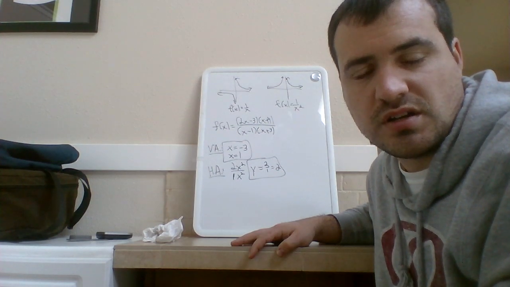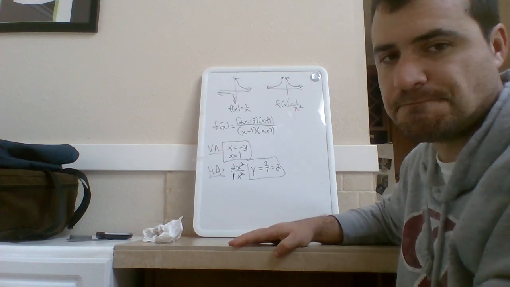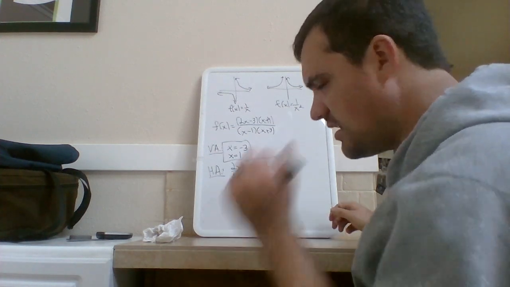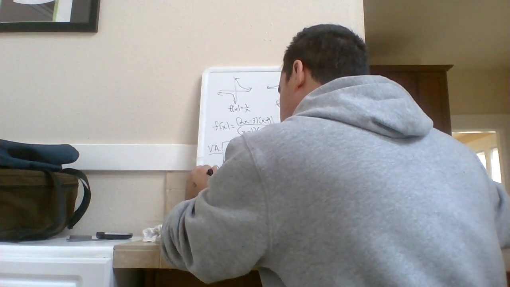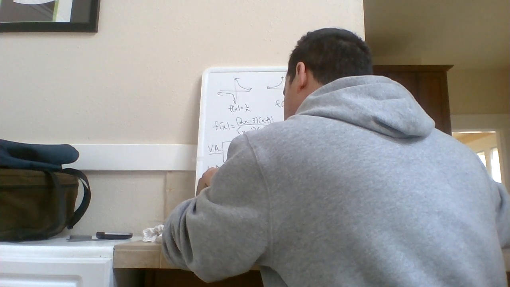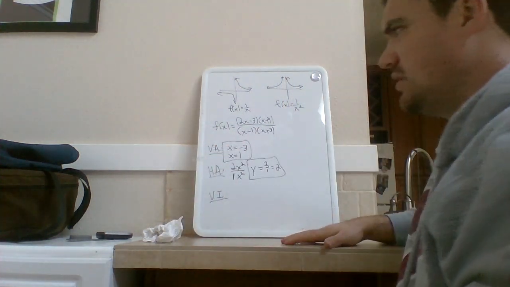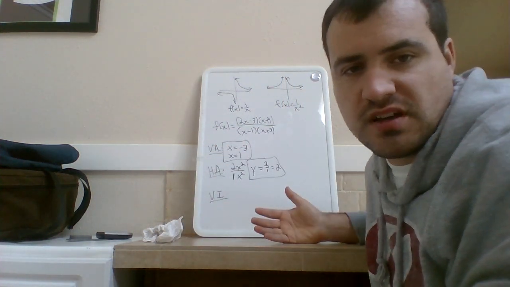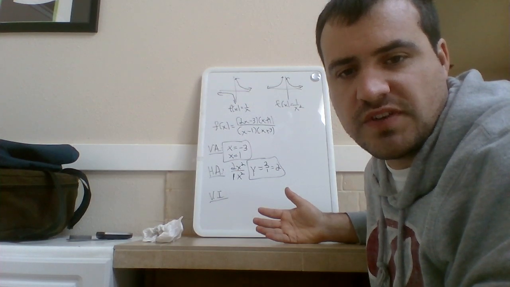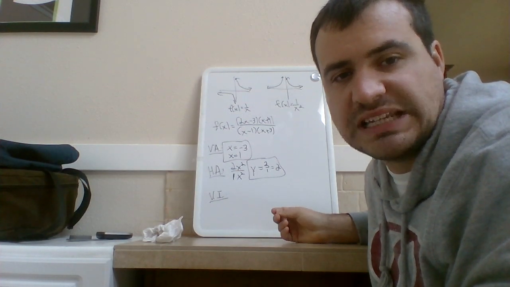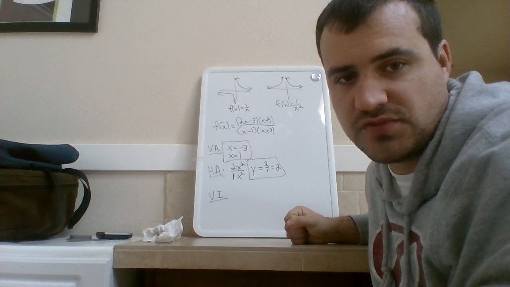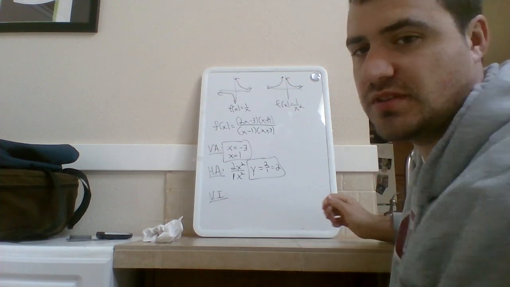We're now going to work on our intercepts. Okay, so start with the vertical intercepts. Okay, and as we've been talking about for the last few weeks, when you find a vertical intercept, you plug in 0 for your input, all right? So I'm going to do the same thing here. So I'm going to do f of 0.